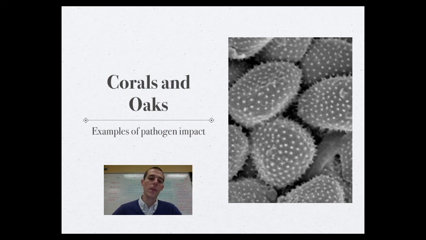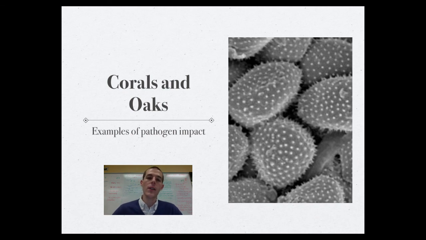Another example of it is there is a pathogen, a fungus, that affects oak trees in the California and Oregon region. That pathogen causes sudden oak death syndrome, or SOD, and they noticed it around the San Francisco Bay Area that several trees were dying off very quickly, and it ended up extending all the way from San Francisco up to southern Oregon, where all of these oaks were dying off.